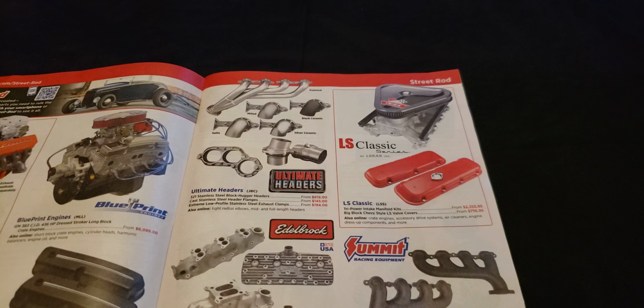Okay, so over there where you see those red valve covers at the bottom of the picture, you see a LS series, a LS Classic series. Basically, this is a tri-power intake manifold kit, big block Chevy style LS valve covers. So as you can see, the fuel rails are there. And so that's basically what will go on the engine to make it look like the blueprint engine. Like I said, it's an old style conventional motor. So to make an LS look like that, that's the intake.